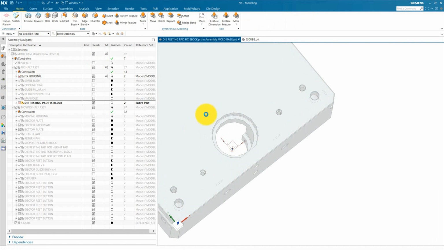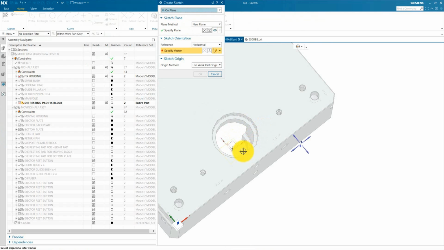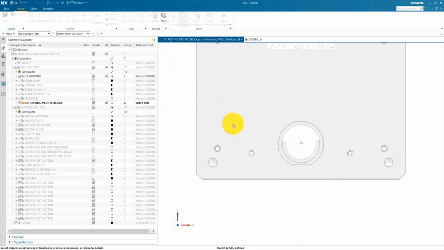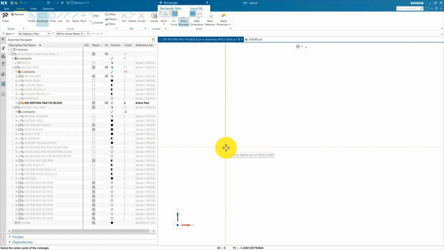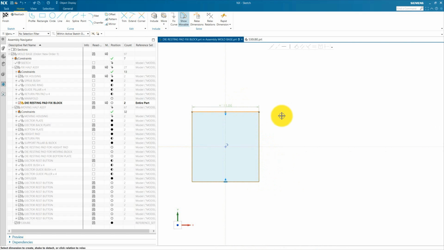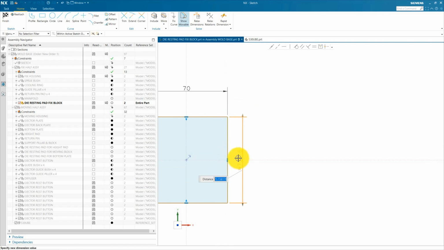For example, here go to sketch, select our XY plane, define a horizontal reference and press okay. Now we are going to hide this fixed housing a little bit. Now we are going to create a rectangle from center, and we provide a width of our height pad of 70 mm. This is also 70 mm.